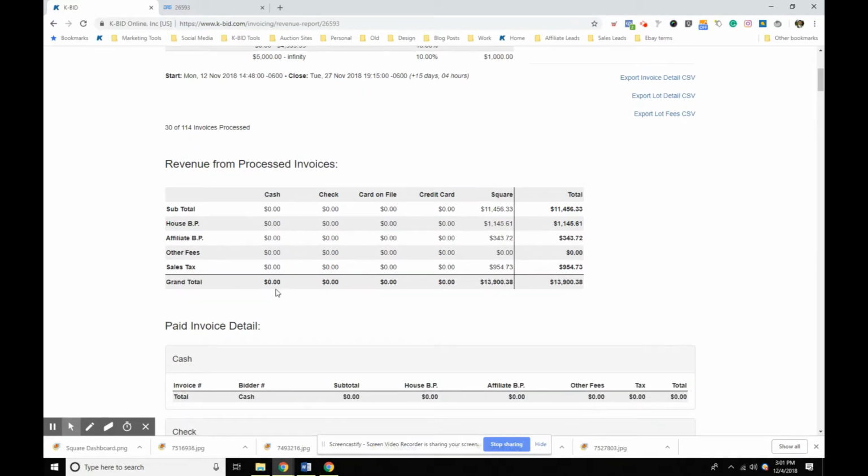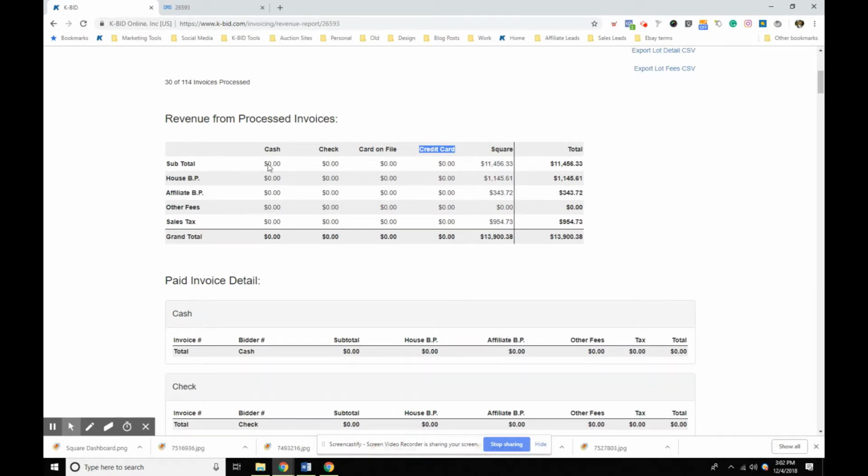But when those are, you're going to have totals of what you've collected in cash, what you've said you've collected in check, what you've said you've collected in credit card, and Square payments. And the differentiation there is that your Square payments are typically going to be those payments made online. You can also process invoices as paid credit card. And how I would recommend you use that is if someone paid you on site with your Square terminal or your merchant account terminal, keep that distinction of how people have paid via credit card as to online, keep that under Square, and payments made in person, maybe change that to credit card.